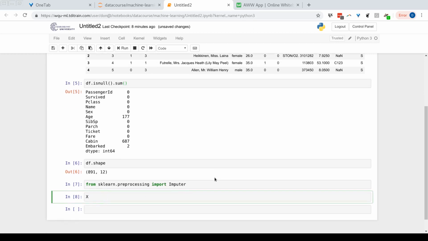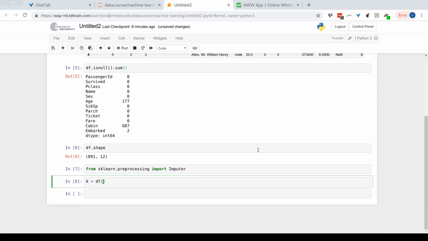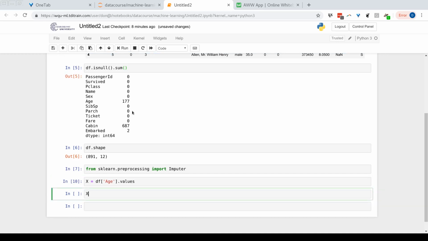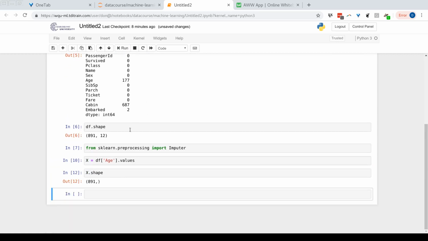So I'm just going to pull out the age field. So I'm going to say, we'll only focus on age. df.head, age, assign that to x. Let's do values. Let's return the numpy array for that column. So x, all right, there is my array. Let's investigate the shape. Okay. But now I look at my shape. If I want to use this, I'm going to reshape it. I'll do that later on, but if I want to use this for a machine learning model, that's the only feature I have to reshape it.